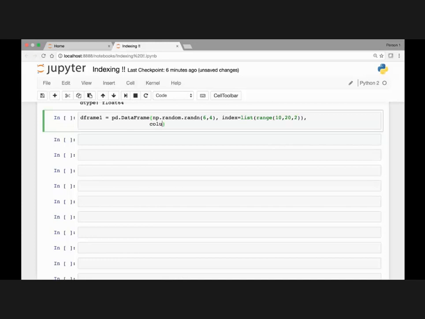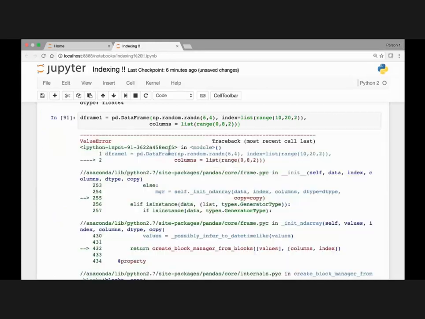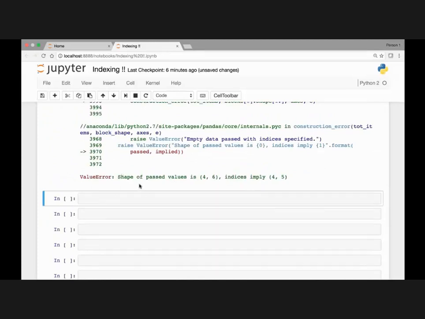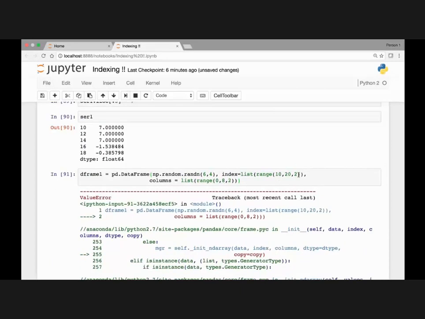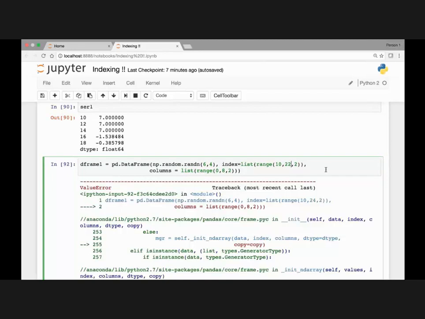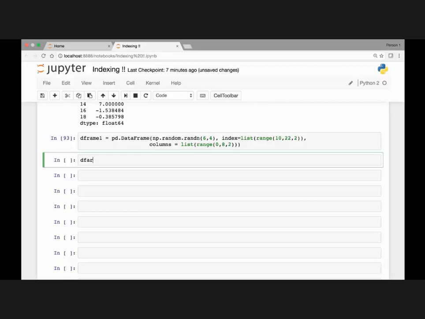And for our columns, let's do the same thing. Let's use list, and we'll pass a range of numbers from 0 to 8, say in step sizes of 2. We got an error, it says shape of passed value is 4x6, indexes imply 4x5. Okay, so this should be 22. Okay, good.